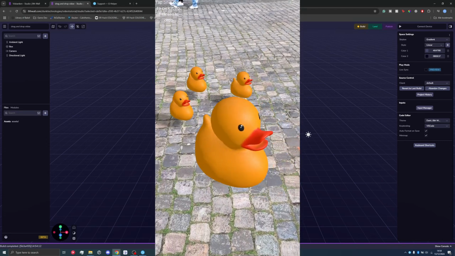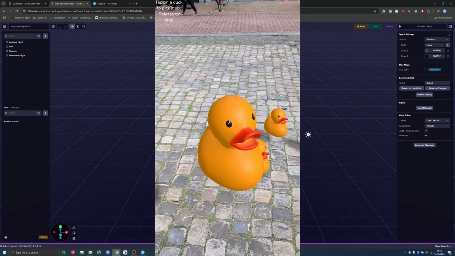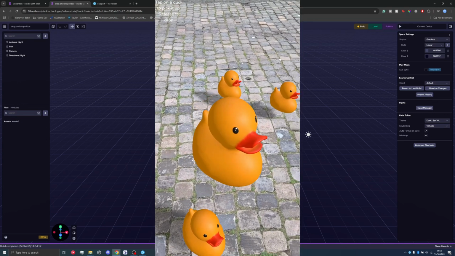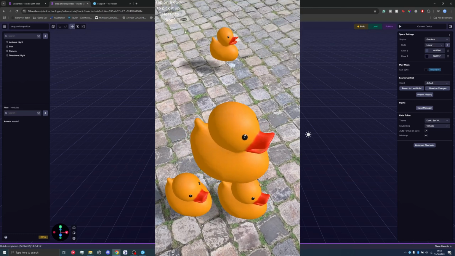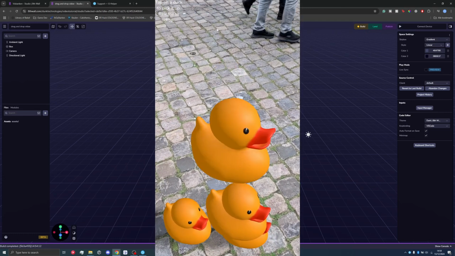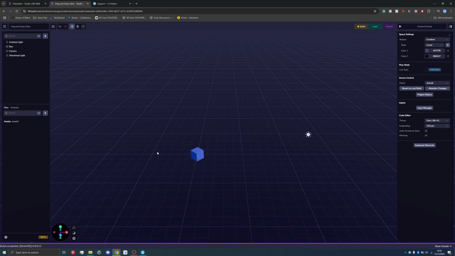As someone new to web development or Niantic Studio in general, it can be quite a hassle to get started making actual interactions. In this video, I'm going to show you how I made a very simple drag and drop system, and this also will be an introduction to state machines, because making this system also introduced me to how state machines work in JavaScript. I already got used to them in C#, but the way this works is very different with a lot of different syntax. So I hope this video also teaches you how to work with them properly.